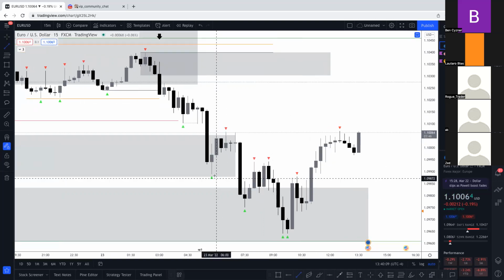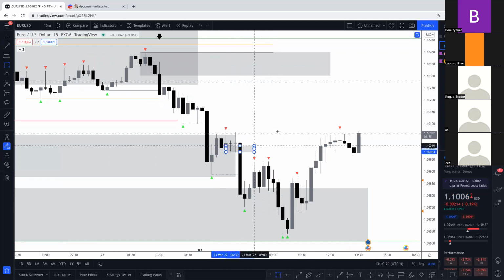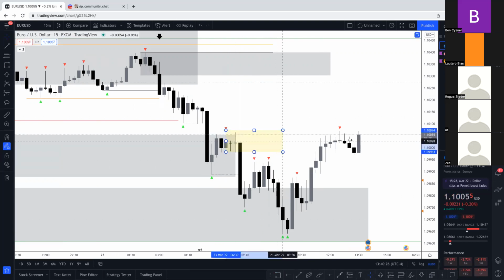Coming over here, we have another 15-minute fractal. This causes a break of structure, right? Where was the OB that caused the break of structure with imbalance? Right here. Now, because it wasn't a part of algo structure, I'm going to make this a separate color to understand that this is weaker.